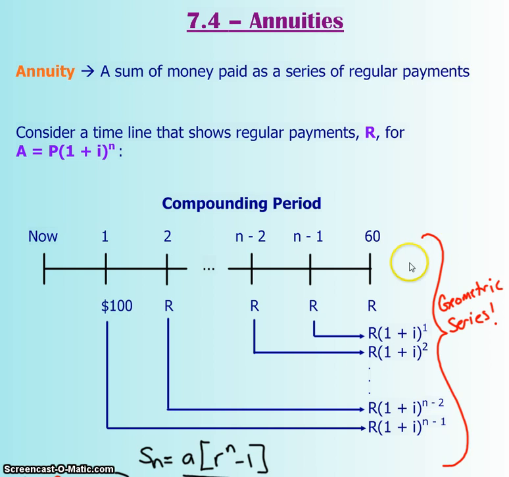Okay, now I want you to understand that this very last $100 payment is going to come at the end of the last compounding period, so it's not going to gain any interest. However, that first $100 that you invested was invested such a long time ago that it's going to be gaining interest to the power of 60 minus 1, which is 59. It's going to be gaining a lot of interest because it's been in the bank longer. All of these numbers eventually will be added together to create that annuity. It's actually a geometric series, so take a look.